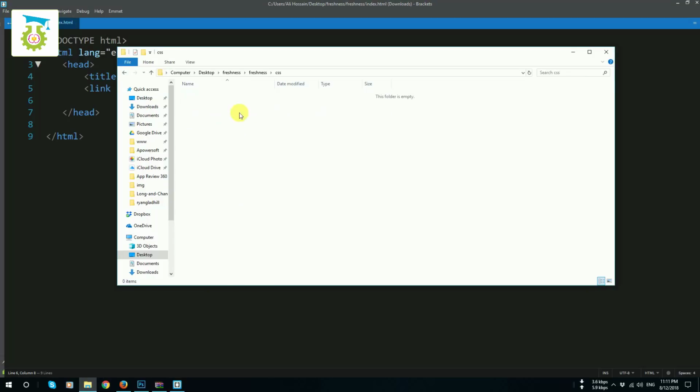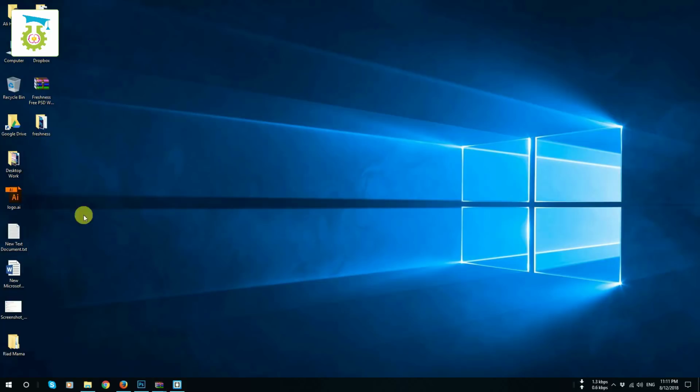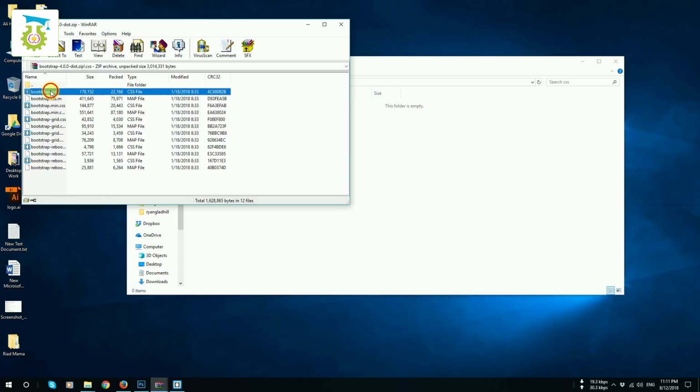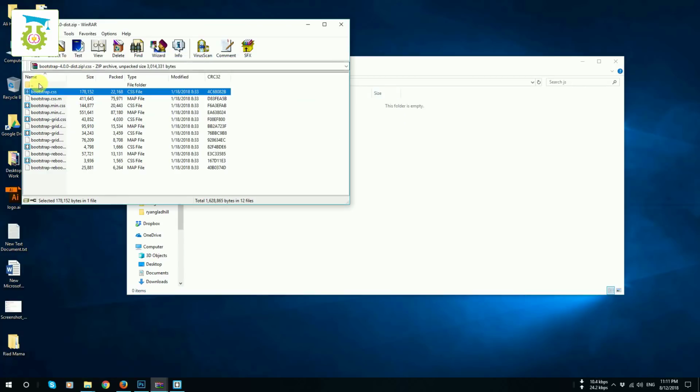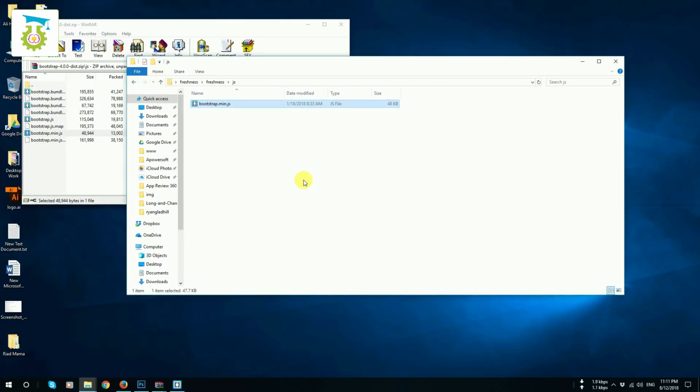Okay, so at first in this CSS folder you can see it's a blank folder, but if I open the download folder you can see here our Bootstrap files, and also in CSS I am going to use here only the minified Bootstrap version. So as you can see here I have Bootstrap and also Bootstrap minified CSS. I need only the bootstrap.min.css version, and also in JS I will use only the bootstrap.min.js version. Okay, I am not going to update anything in the Bootstrap file, so I am just installing the minified version.